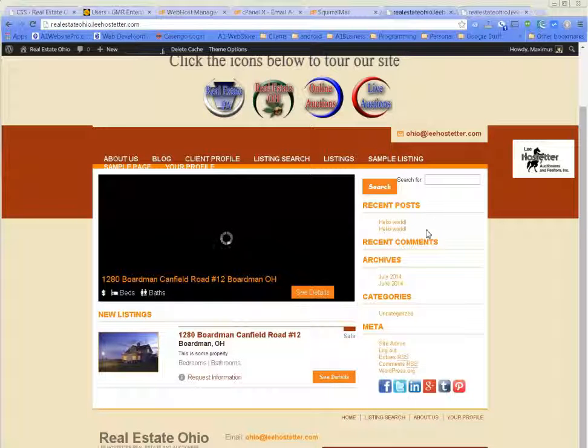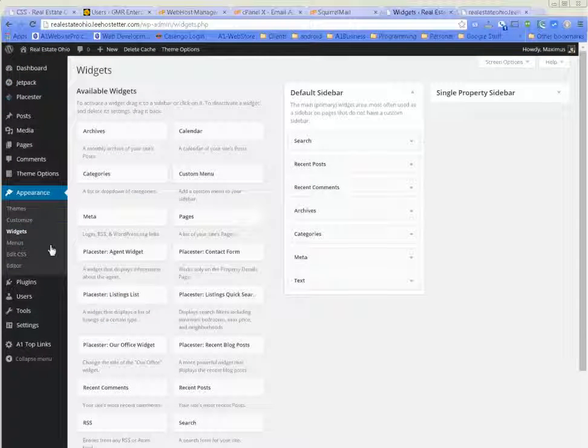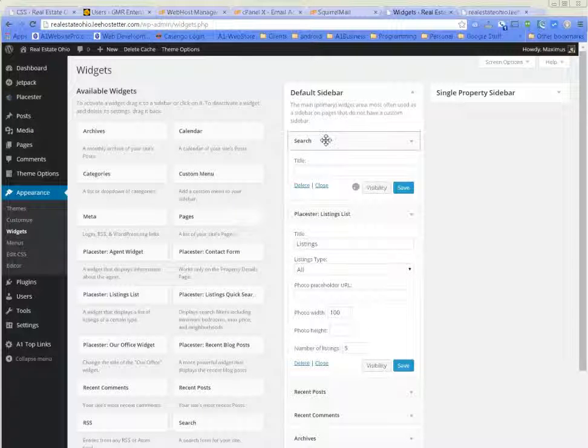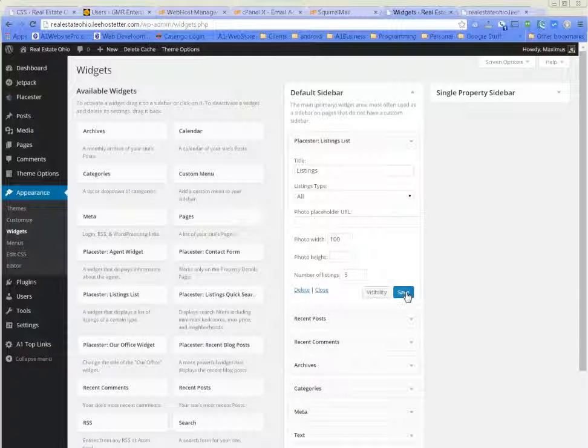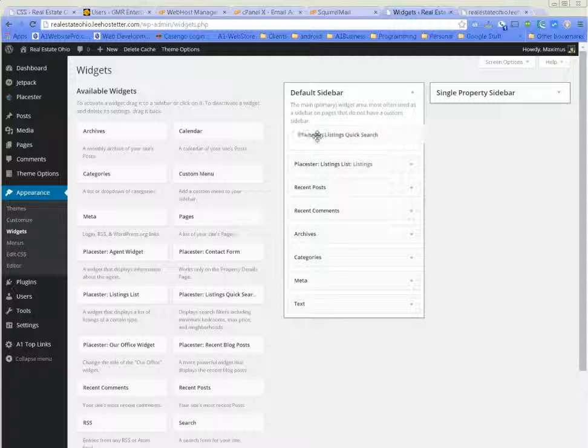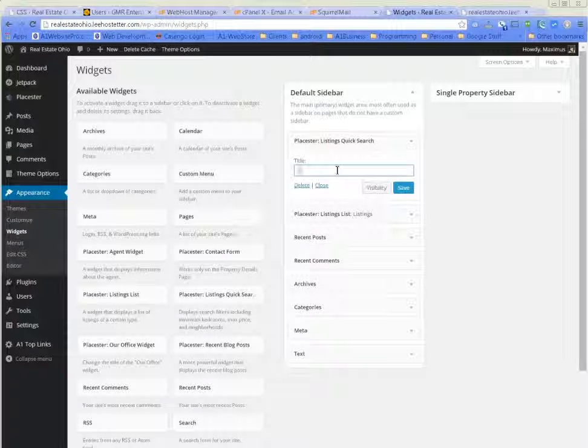And so over here in the right hand sidebar, let's say that you want to decorate it up a little bit. So let's go back to the dashboard, only we're going to come down here where it says widgets. We see this bar whenever we're logged in. And so let's say we want a Placesetter listing maybe right here, and we can remove this search bar because this is just to search our specific website. And I'm going to click Save for Placesetter listing, and then here's the listing quick search. Okay, so we'll just put search and click Save.